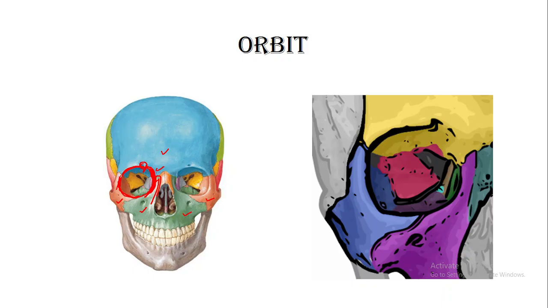is formed by the frontal process of zygomatic bone, and above, a small portion is formed by the frontal bone. We can see that this is the zygomatic process of frontal bone. So this portion is formed by the zygomatic process of frontal bone, and this lower portion is formed by the frontal process of zygomatic bone. And here there is the presence of the frontozygomatic suture also. The frontal bone and zygomatic bone meet here on both sides, so on both sides there is a frontozygomatic suture.